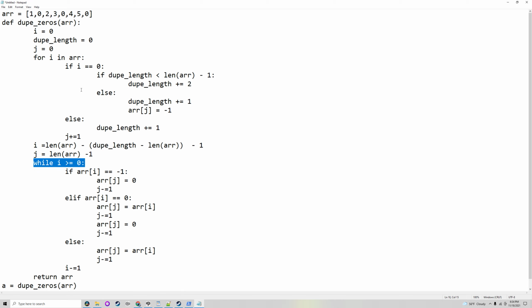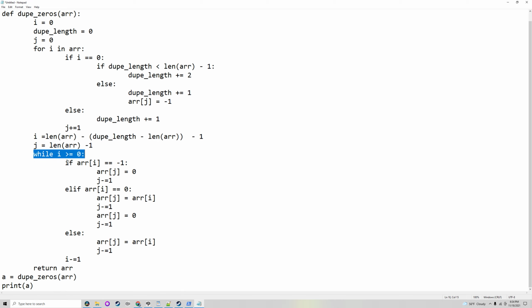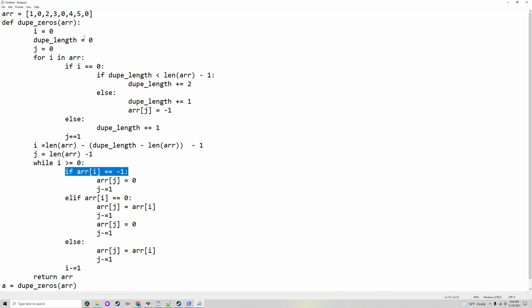And while I is bigger or equal to 0, if array I is equal to -1, and array J is equal to 0, and if array I is equal to -1, that means that 0 is past the array length, and that means that it doesn't want to duplicate it. And then array J would be equal to 0 because that's just the 0 is worth 1 0.